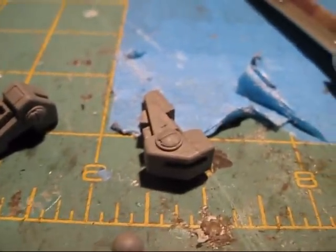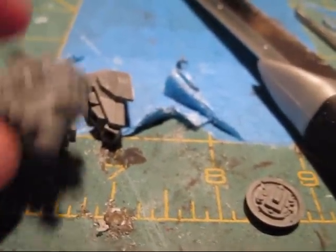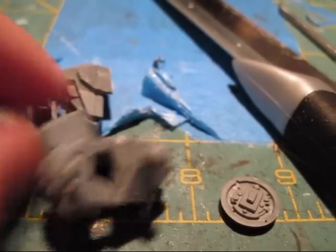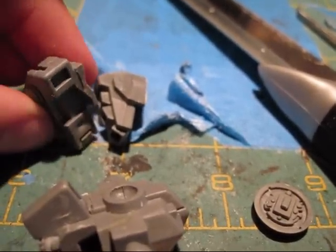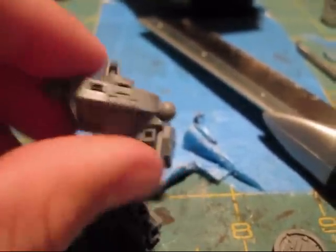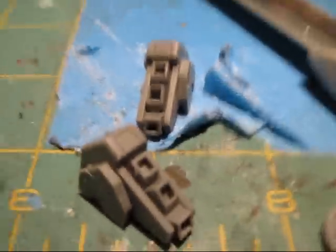Okay, so I have completed step 3, which was cutting these engine mounts off of the backpack, and proceeded on to step 4. So that was basically cutting that in half, gluing the other back to it. And so then step 4 is, this is actually looking pretty cool. I like it. I might actually use, oh, I just dropped it. I might actually use it in some other conversions that I may do.